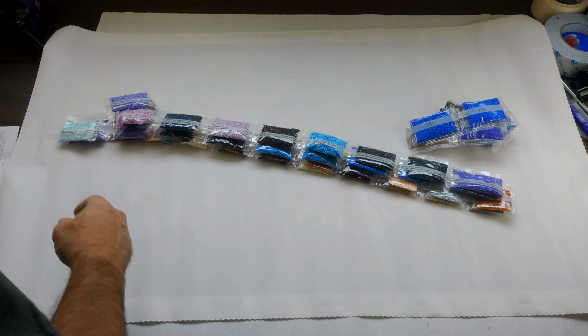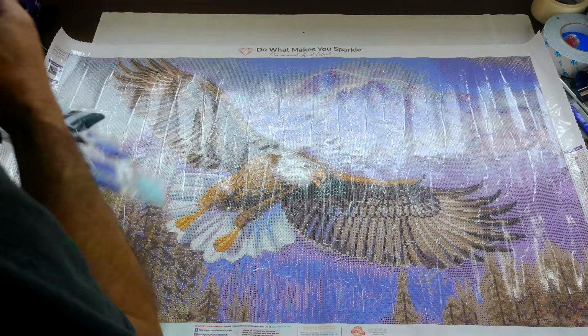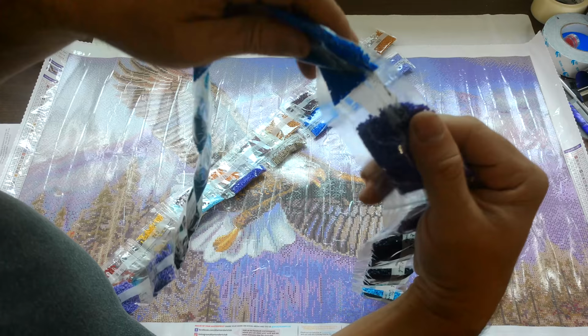Absolutely beautiful. Now, the problem is they didn't include on this one a little inventory sheet like they normally do. This is the first Diamond Art Club that I've bought that doesn't have the little strip. So I will have to go by the color chart and the legend on the side, typical Diamond Art Club, one on each side. So we'll just go by those. Absolutely stunning. It got a little twisted up in the process of packing, but it appears to be intact.